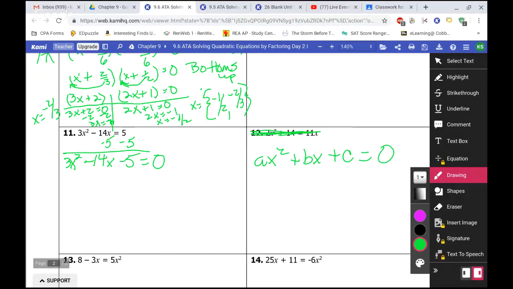Even when we move on by taking square roots and using the quadratic formula, all of those things, it's a requirement to have it in this standard form where you have a 0 on the right and you've got your equation on the left. That's very, very, very important. So write that in all caps, make yourself a note, bold it, underline it. It needs to be in standard form before you can start getting your solutions.